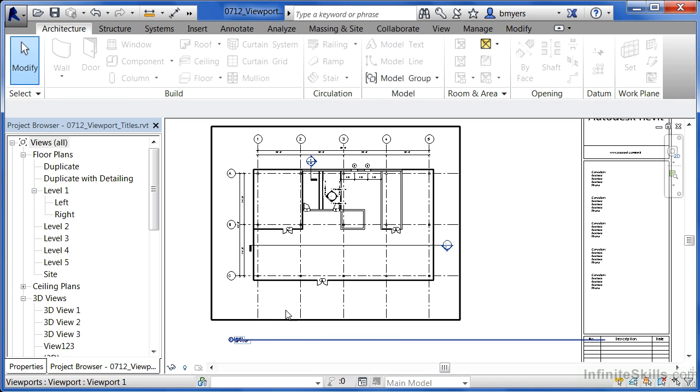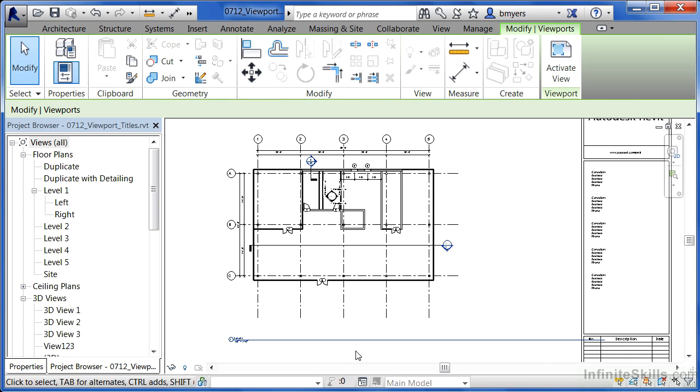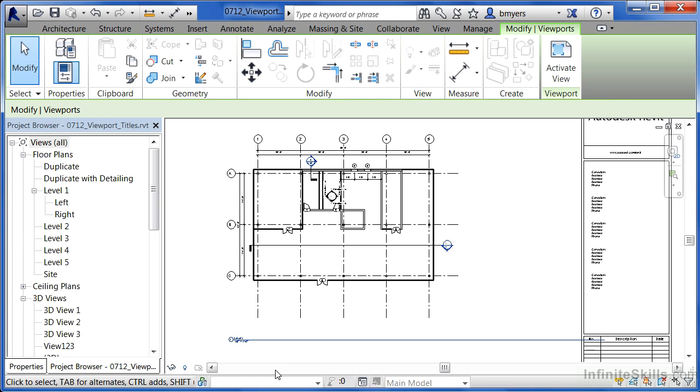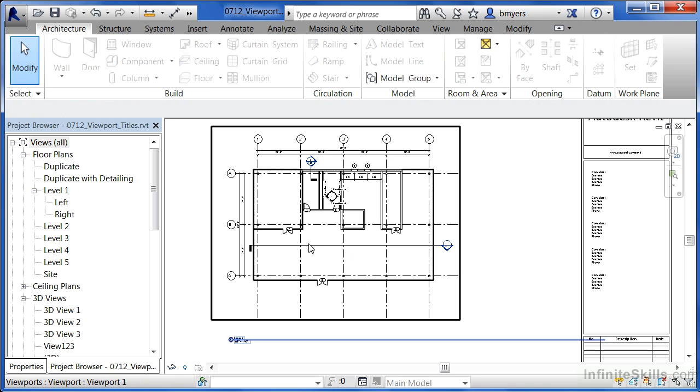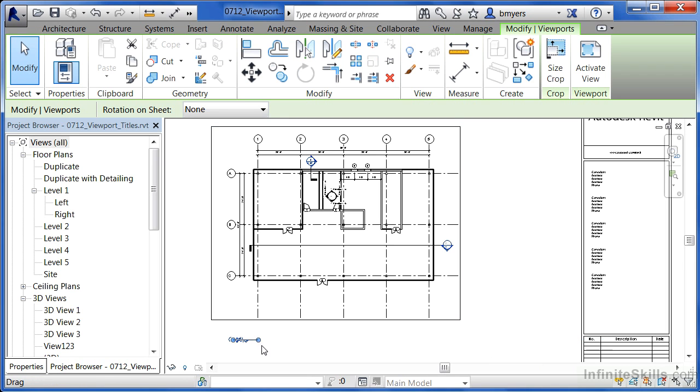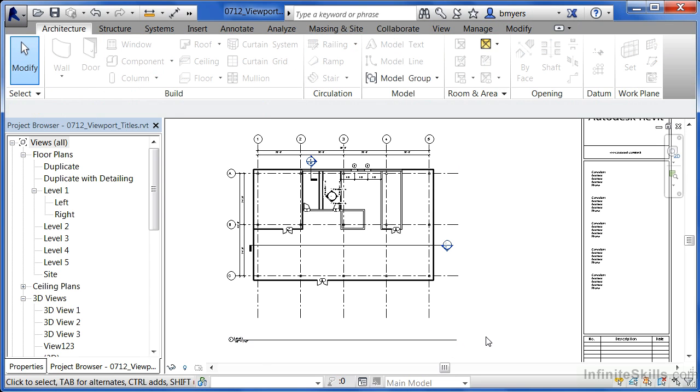So in order to adjust that, instead of clicking right here on the line, which as you can see does not give me any sort of dots or manipulation points, instead click here on the view itself. When you do that, you'll get a blue dot here as well as a blue dot here. And you can pull that blue dot from one spot to another in order to lengthen or shorten the line that's associated with your view titles.